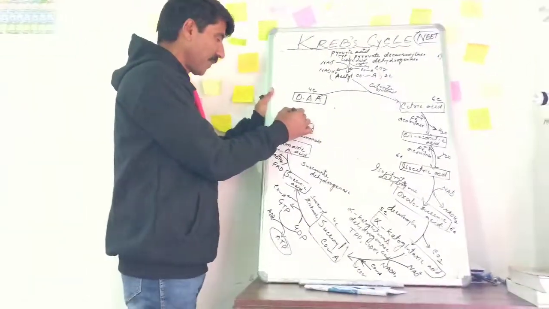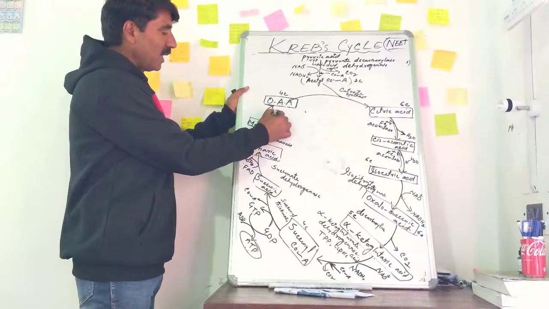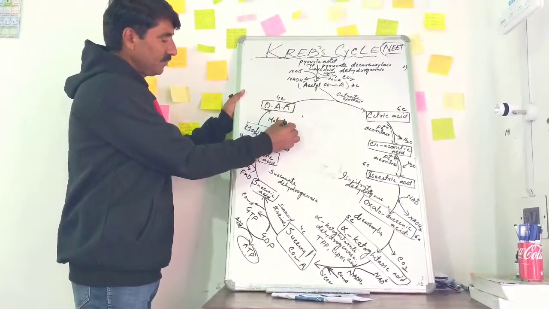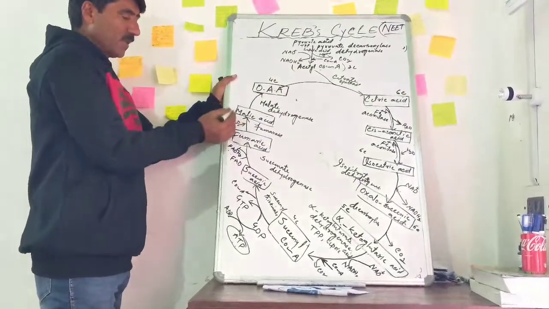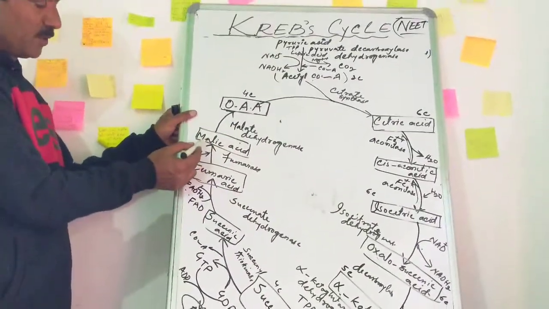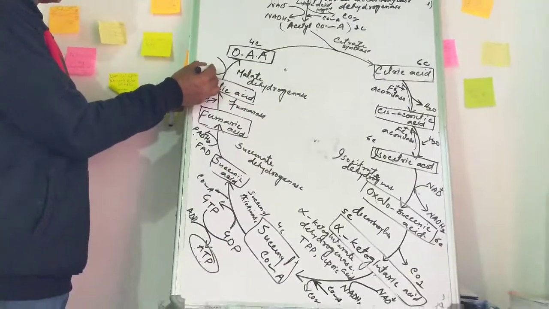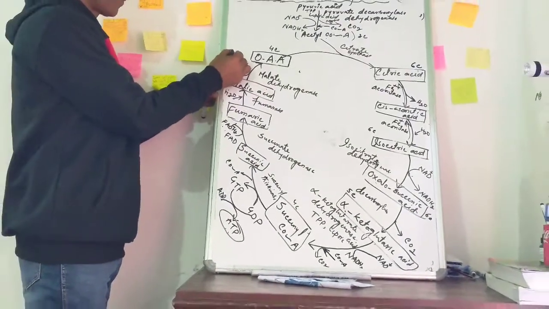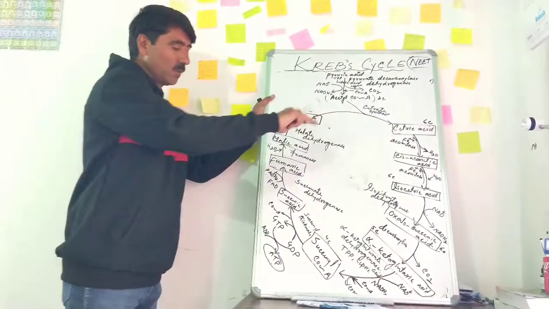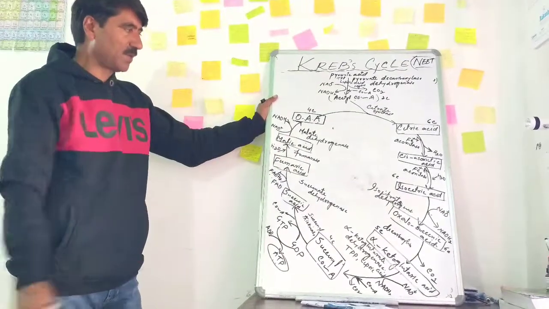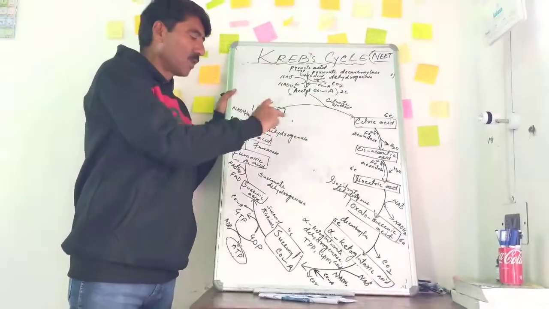Now this malate undergoes dehydrogenation, that is one more oxidation takes place here in presence of the enzyme malate dehydrogenase. This enzyme has NAD as the prosthetic group, and it dehydrogenates this malic acid, and the hydrogens are accepted by NAD positive and that gets converted into NADH2, and this malic acid gets converted into oxaloacetic acid. So this completes the set of cyclic reactions. We started from the oxaloacetic acid, and the oxaloacetic acid is regenerated here to complete the cycle.